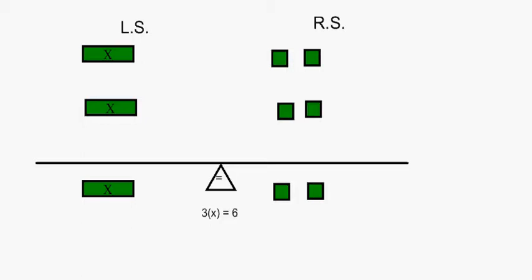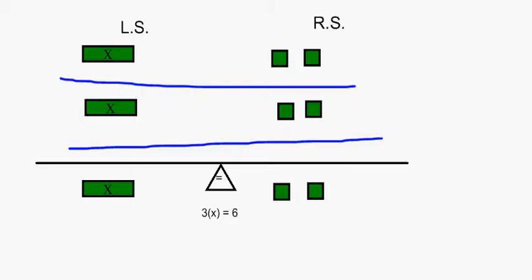Mathematically, how do we show that with work? The way I like to describe it to students is if I drew a line between each of these, I've now separated them into 3 separate groups. By drawing a line, or my division symbol, I can show that I've divided it into 3 separate groups, so my work would look like this. My line, which I call my division line, but which could also be thought of as this blue separation line, shows 3x divided into 3 separate pieces, so dividing by 3 would end up producing 1x is equal to 2. Now, some people don't like writing the 1x. We don't have to write 1x. We can just say x is equal to 2. And that's how I would show that work, showing the separation into 3 separate groups.